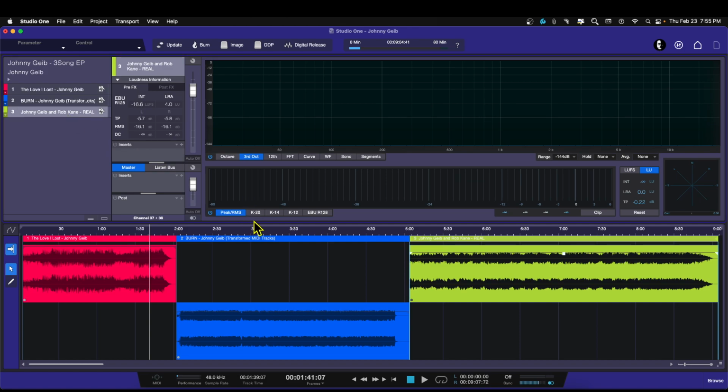Okay, so now what I'm going to do is I'm going to play the loudest portions of each of these songs. And of course, you really don't see any here because the whole thing's loud. And we're going to see how it sounds to our ears. Do they sound balanced?